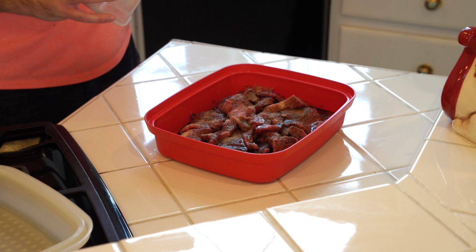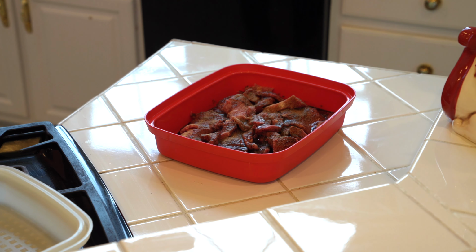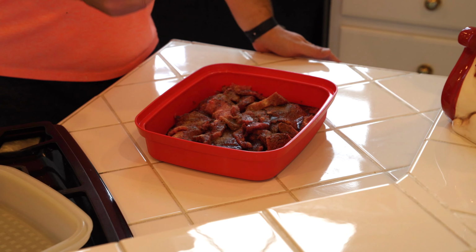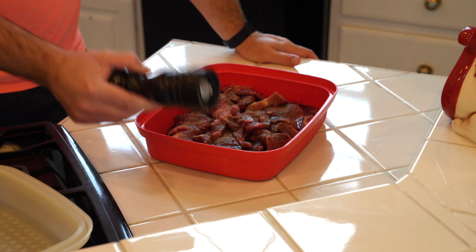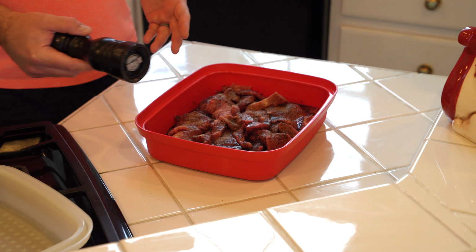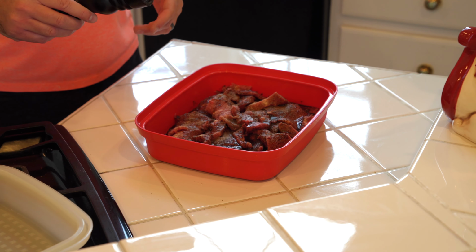Generous amount of garlic powder. Alternatively, you could use freshly chopped garlic clove, but I'm trying to keep this simple for the masses. Now, one thing you do want to use, and I am extremely adamant about this: pepper that you get in a box is not good.